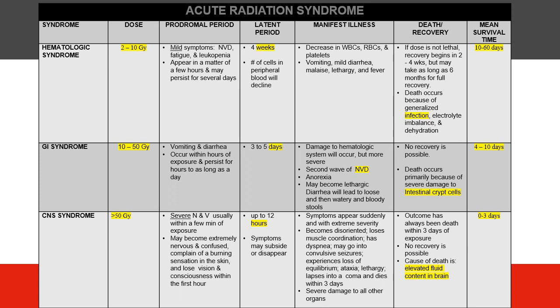These are actual textbook scenarios, research scenarios that have occurred. So people have been in these different types of syndromes due to radiation exposures, and we've observed them. So that's how we know exactly what's going to happen. The GI syndrome is going to occur with a dose received to the whole body of 10 to 50 gray. So keep in mind, these are whole body doses. These are accidents that have happened in the laboratory. It happened in New Mexico, for example.